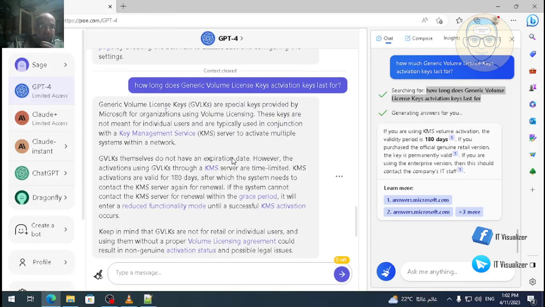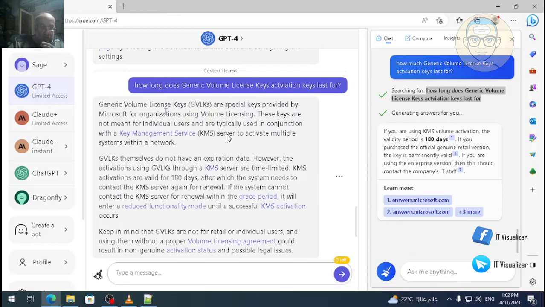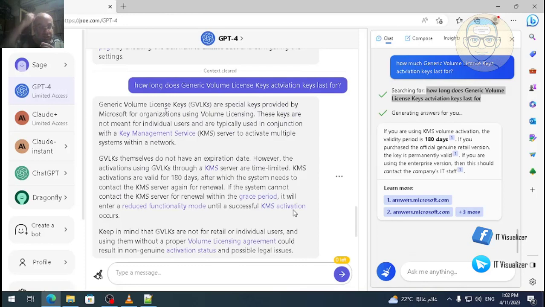It's a temporary key until you communicate with the KMS server to activate your product. Activations through a KMS server are time limited. KMS activations are valid for 180 days, after which the system needs to contact the KMS server again for renewal. If the system cannot contact the KMS server for renewal within the grace period, it will enter a reduced functionality mode until a successful KMS activation occurs. So this is a more detailed answer, and this is from ChatGPT 4.